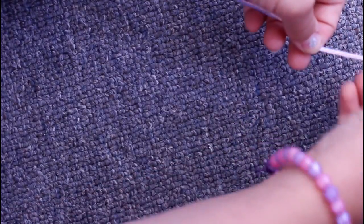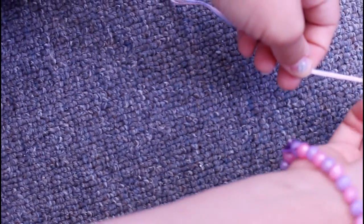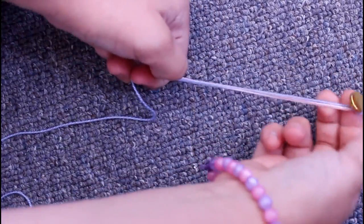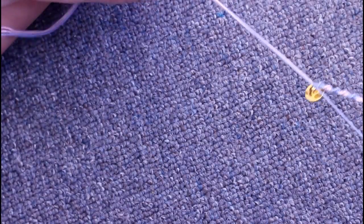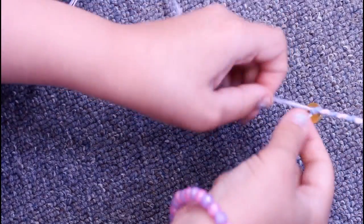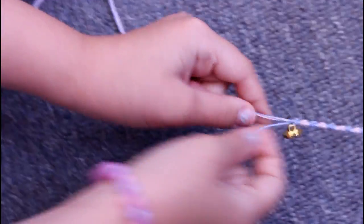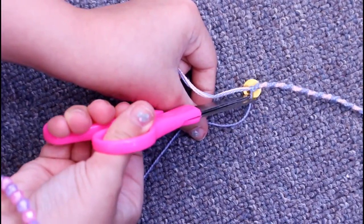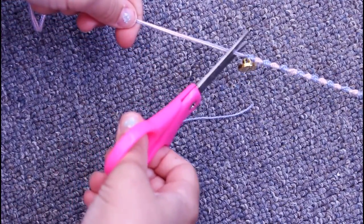Then she just knotted it twice there. If you want to, you can do more, but just to be safe, you can do five, or if you want to do three. Okay, and then you just cut it right there. And then just cut this part.